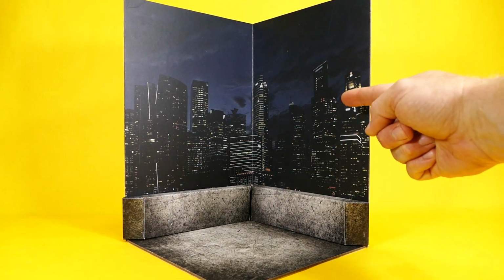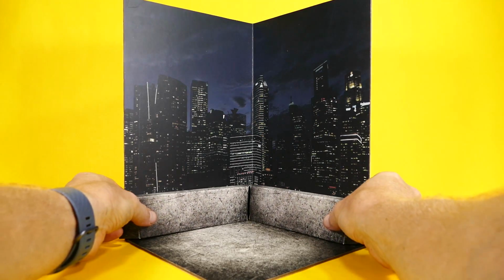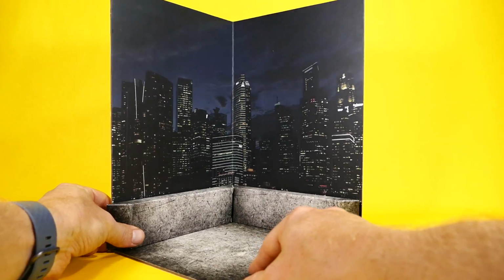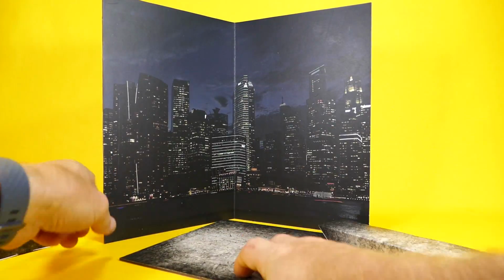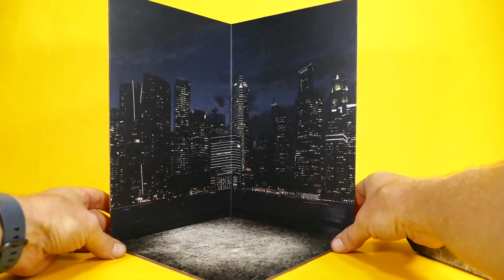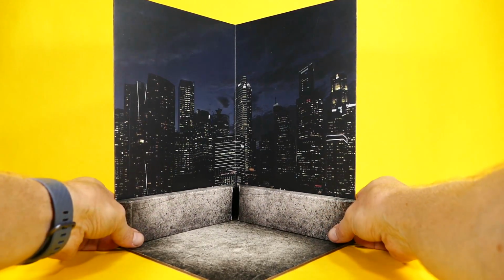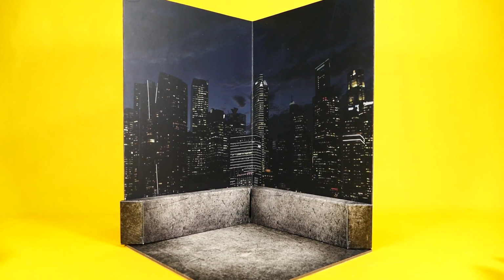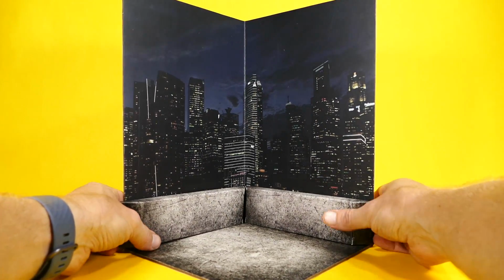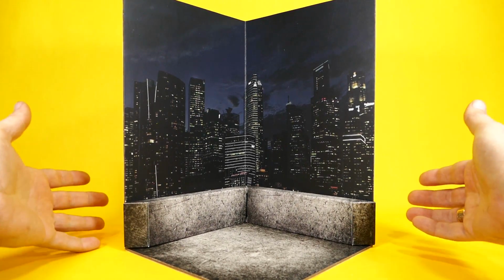Flooring, city skyline, and there's two little pieces that I had to fold to put together and stick right here like that. Now it doesn't actually click together or anything, it's just you kind of stick the cardboard here and you stick the square there and you fold it like that, and then you just kind of push these together, right? There's no clickety-clack. You just kind of have to do that. But it's very cool. I don't remember ever getting a diorama with a MEZCO 1/12 Collective ever. Have they ever offered that before?